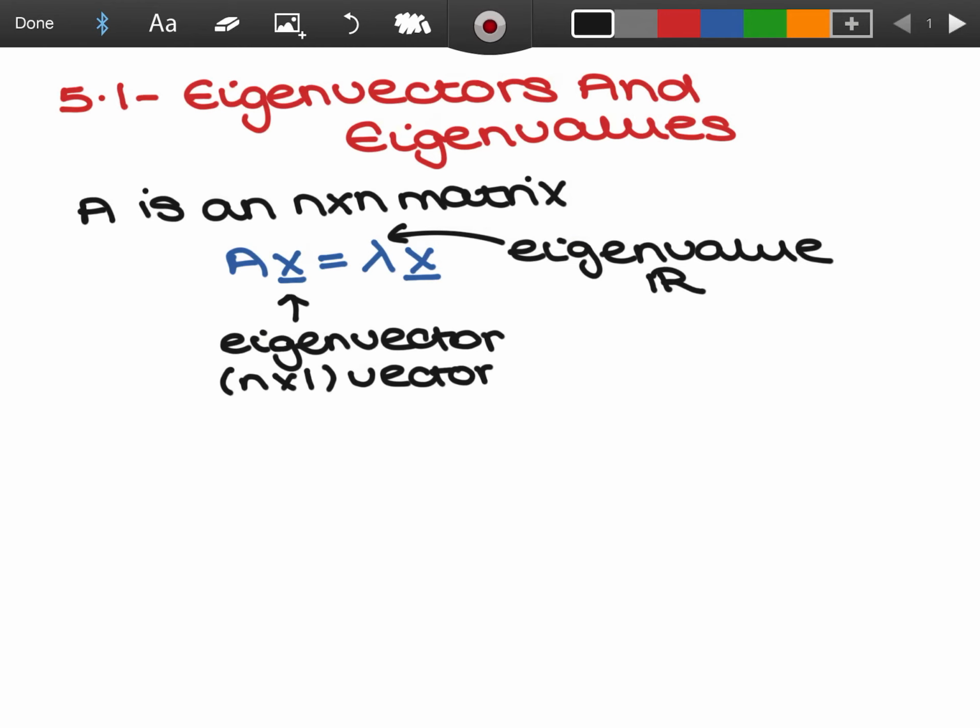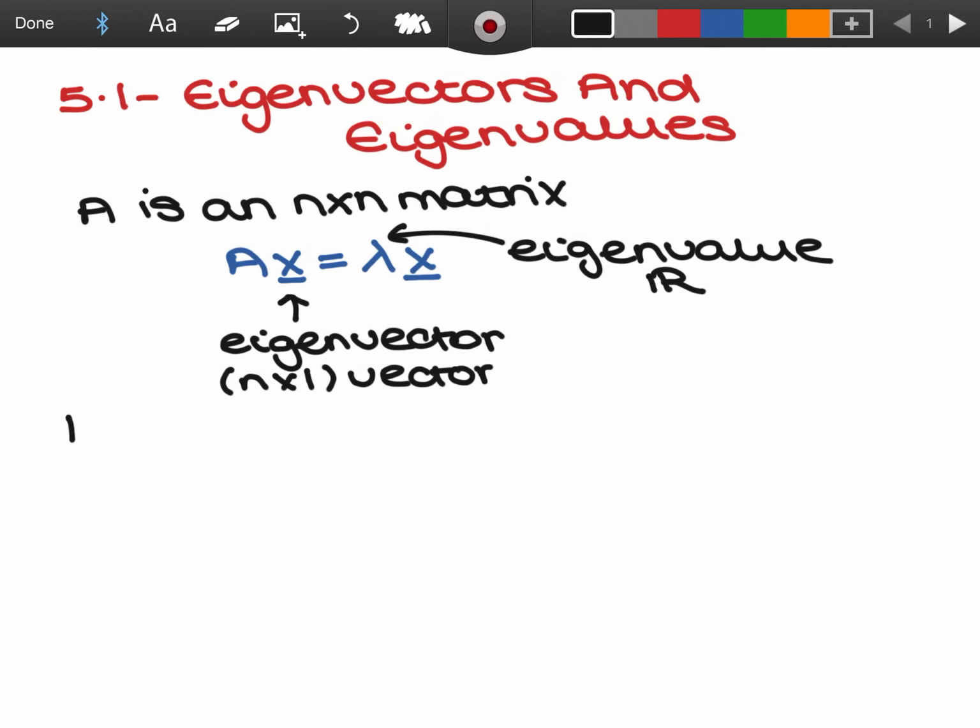So if we can find a vector and a scalar for which this is true, then X would be the eigenvector and lambda would be the eigenvalue. What we're going to look at in this chapter is how we can check whether a particular vector is an eigenvector of A and whether lambda is a particular eigenvalue. So we're only going to be checking for values and vectors to see if these are eigenvectors and eigenvalues of the matrix. But in the following chapters, what we're going to look at is how we can actually find the eigenvectors and eigenvalues of a matrix. But we're just checking to see if they are at this point.